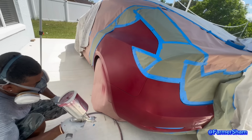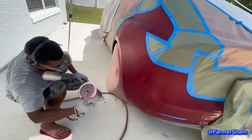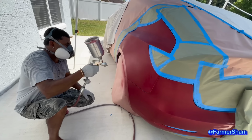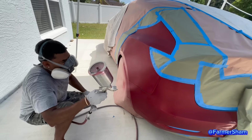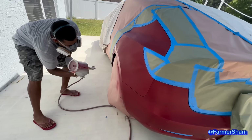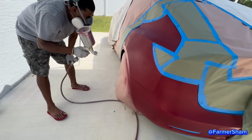So this is stage two. Guys, when you're spraying it, you have to hold your hand at a certain distance from the vehicle because you don't want the paint to run. So when you paint a house and you paint a wall, you know, sometimes you have runners. You don't want the paint to run because the same thing can happen to the vehicle. The paint can run. Right, Cham?